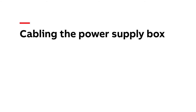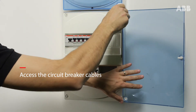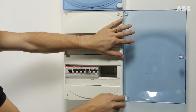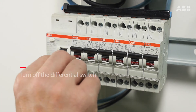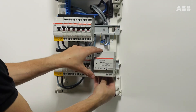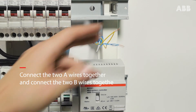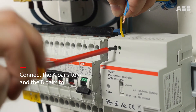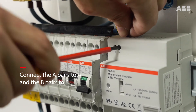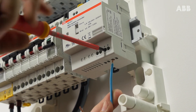Cabling the power supply box. Make sure that the power is turned off before cabling the power supply box. Access the circuit breaker cables. As a precaution, turn off the differential switch and the outlet to which the power supply box will be connected. Connect the two A wires together and the two B wires together, in the position shown on the power supply box. The A pairs connect to A and the B pairs connect to B. Then connect the power supply box to the dedicated outlet on your switchboard.